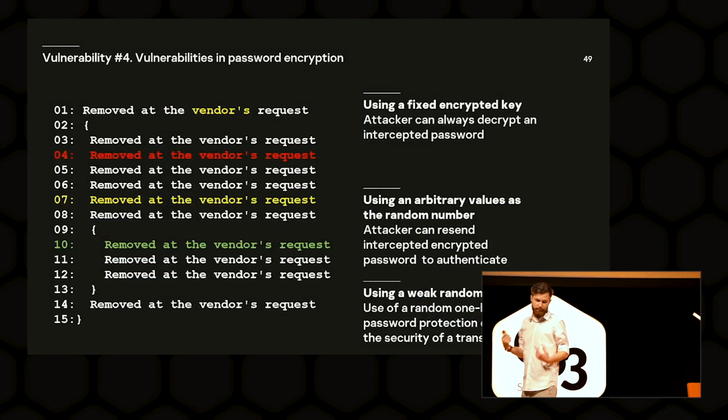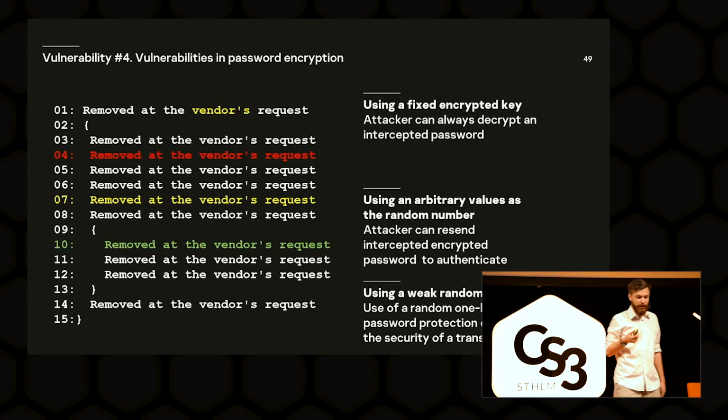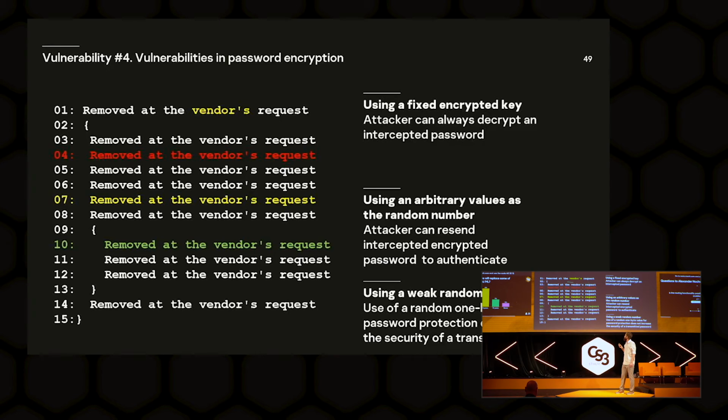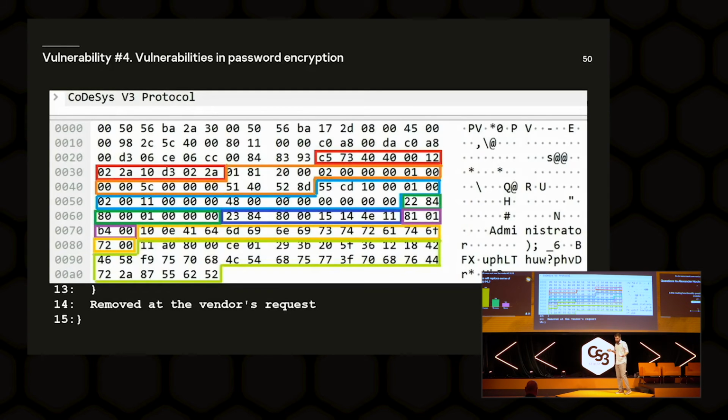So what can we do with MITM? Of course, we can do a lot of bad stuff, and one of this bad stuff is we can decrypt the transmitted password. Here's our pseudocode. Of course, on this string we can see a cyclic XOR with a fixed key. That's also very bad. And how does it work? Here is our login, administrator, and the encrypted password.